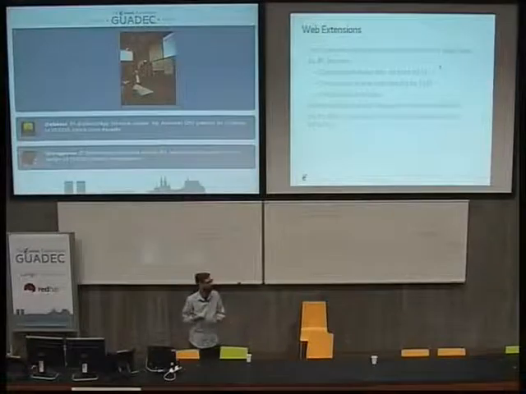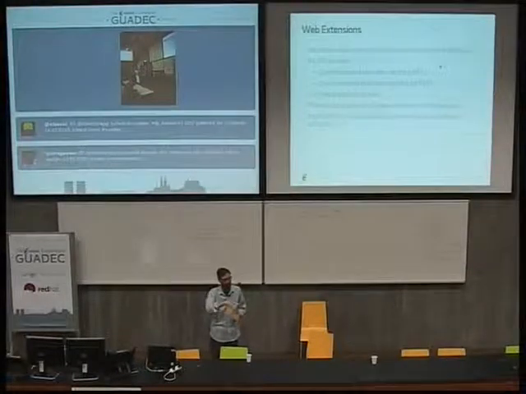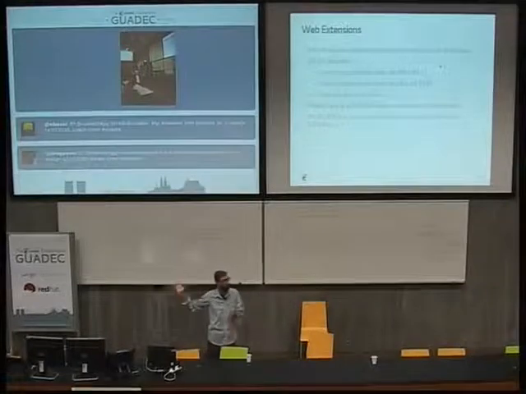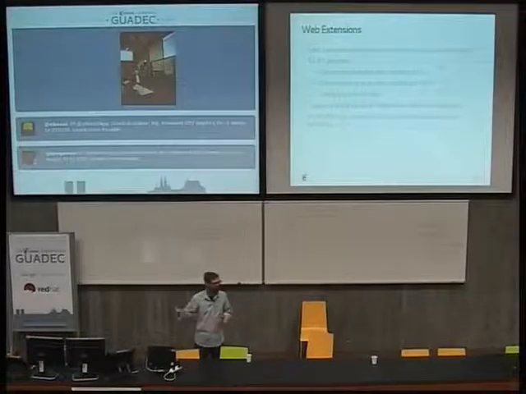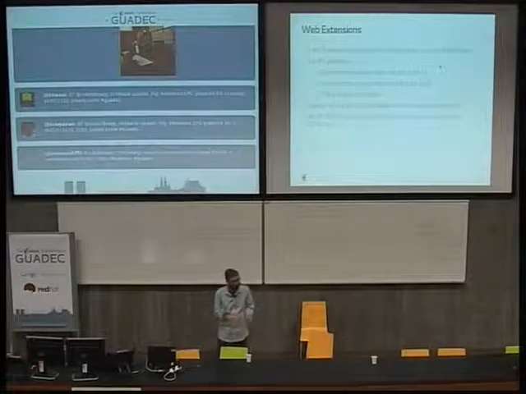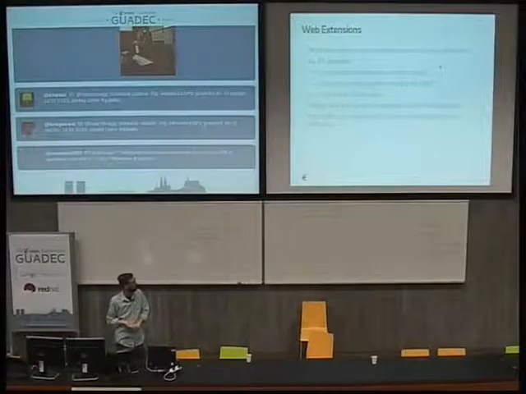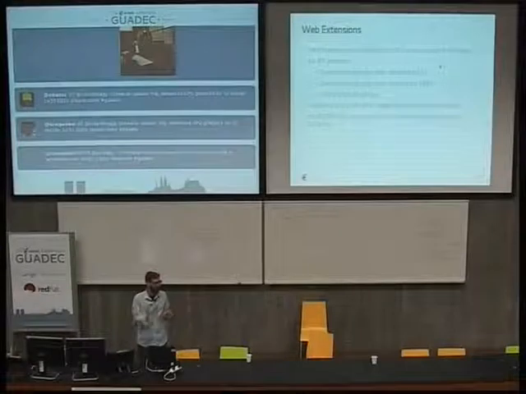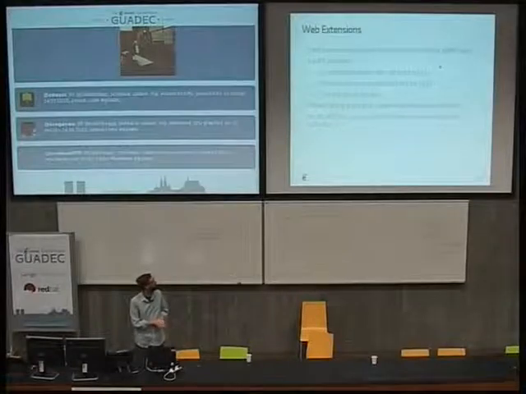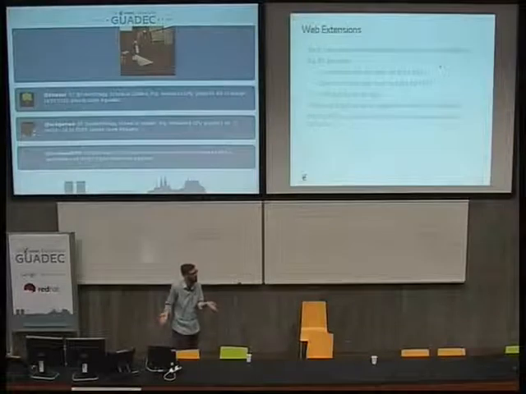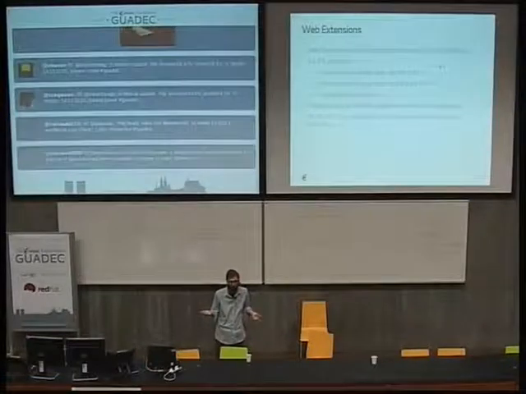It's a bit like a plugin that loads in the web process. You can do things synchronously, like walk through the DOM, and it won't block the UI process at all — the UI process maybe doesn't even know. You don't have to worry about the overhead of IPC, and it's great because you have actual direct access to the DOM objects, just like you did before. It's written on top of the common idea of an injected bundle, which is something that WebKit 2 exposes in all ports. Sometimes inside a web extension you want to communicate with the UI process, in which case you could just use D-Bus.